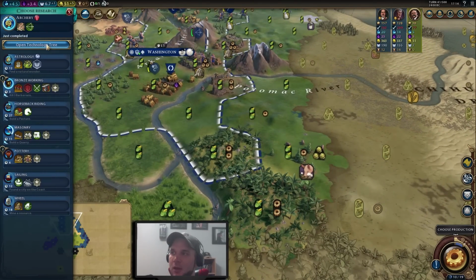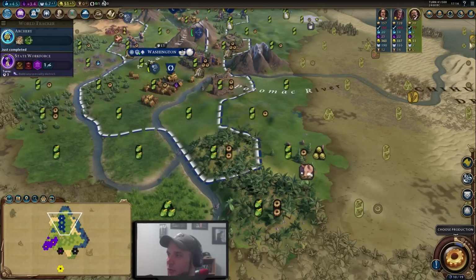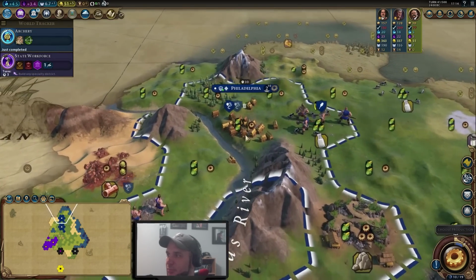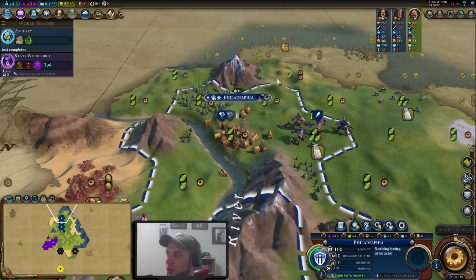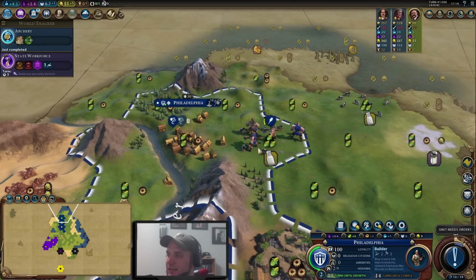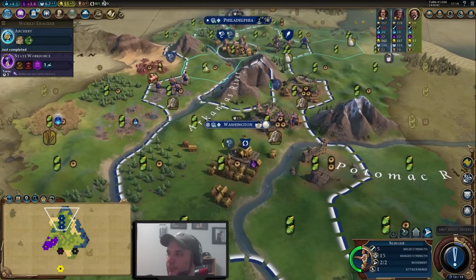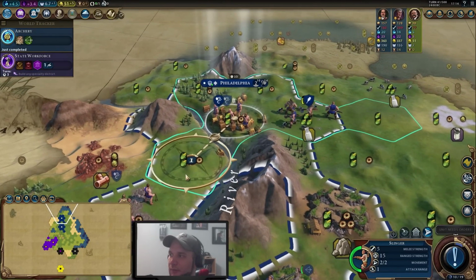So we finally did go ahead and get archery now, which is nice. We're going to keep going here. We'll have bronze working in another 3 turns. Same thing with state workforce. We'll have that in 3 turns, so we'll be able to switch out of the discipline policy card and actually choose one that's going to be more effective. Now we're going to start work on a builder here in Philadelphia. We want to get their mines up and running, and same thing with a pasture on the cattle over there, in order to get the production up so that they can start building military units faster.